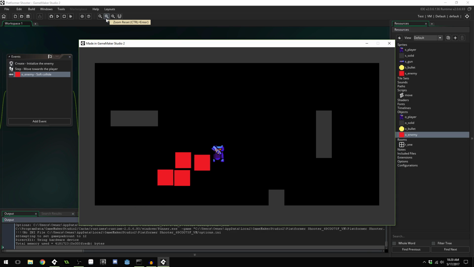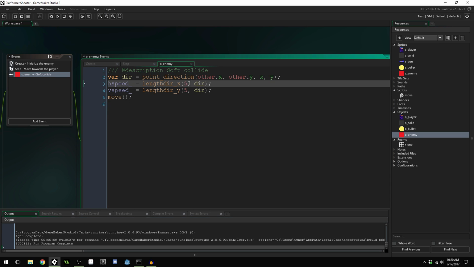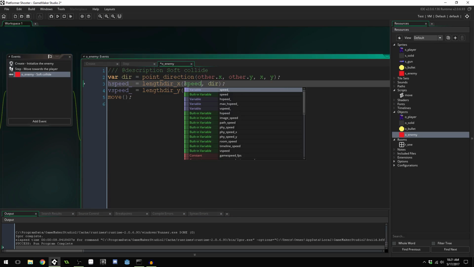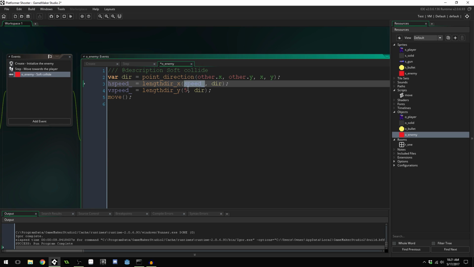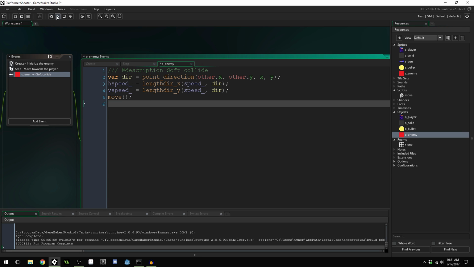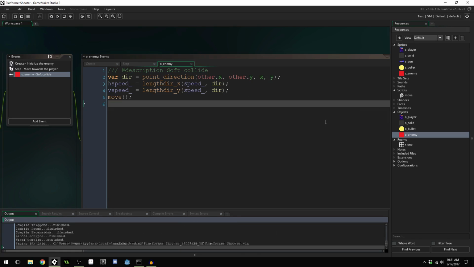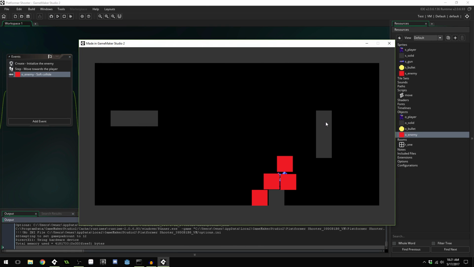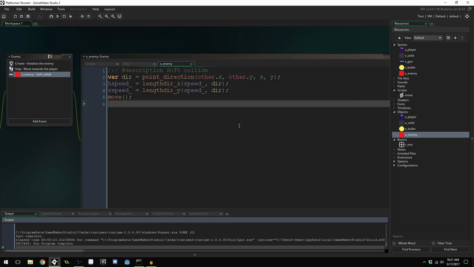And you can see that's really jumpy, and they appear to not be going inside of each other at all, which is not what I described. Let's see what happens when we use the speed variable again. This should move them out of the collision at the same speed that they moved into the collision. And it's still kind of jumpy, but you can see one of the benefits of this system, even though it's jumpy right now, is that it's technically never pushing the enemies inside of the wall. So it technically does work in that sense. It just doesn't look very good.